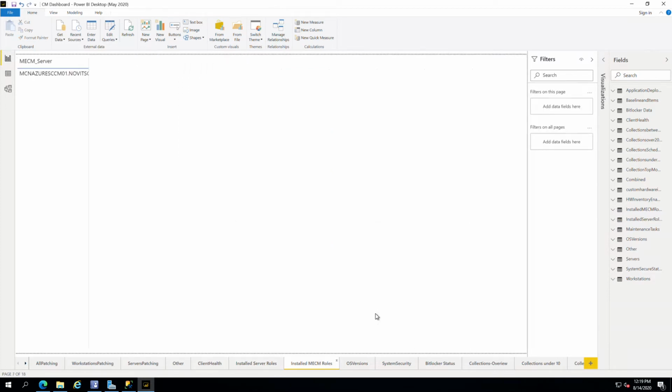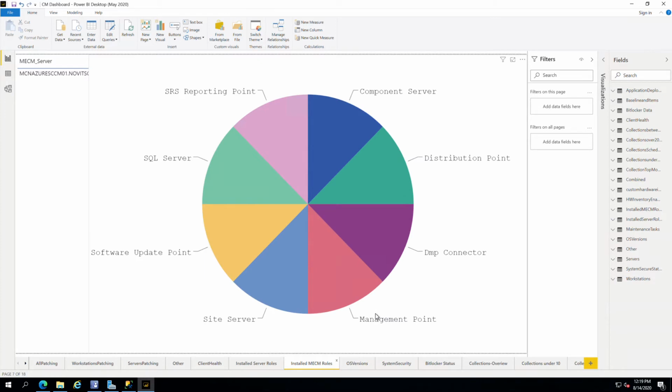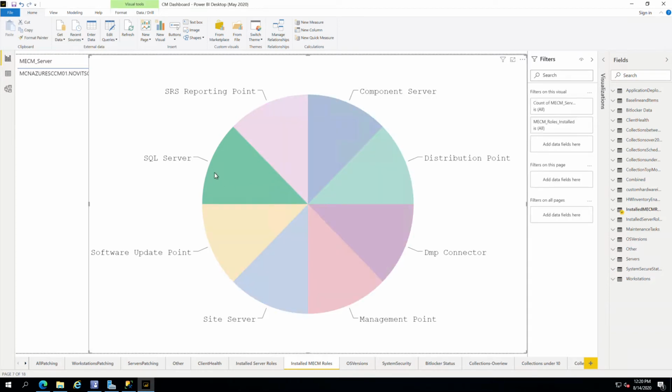All right, so the next one is the installed config manager roles. Now this will give you a list of all your distribution points, software update points, management points, so forth. I've been with a lot of customers who've had several hundred to 400 distribution points. So their pies would be a lot different than mine. Everything in my environment's on a single server, so everything's cut evenly. It's not a big deal. But you can see, you click on it, it'll filter it down. Same thing, click on the other piece and just kind of go through. This is more of like a general knowledge slide. There's really not a lot of updating in here unless you're constantly changing your environment, but it's a good indicator to tell you where everything's at in your environment.